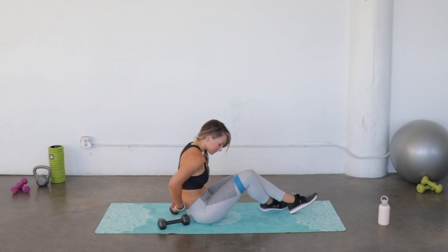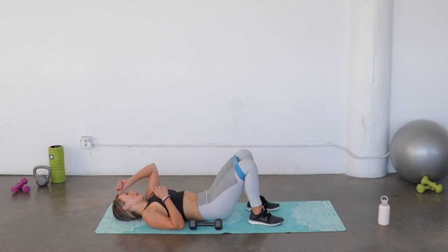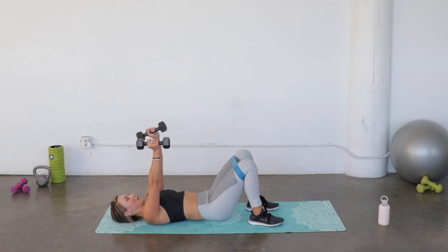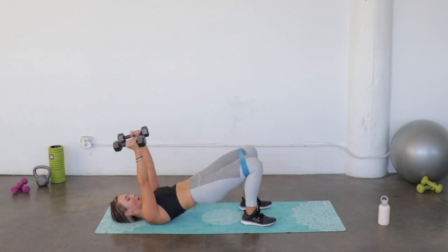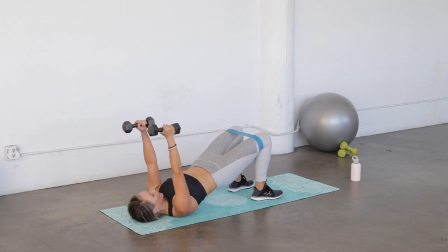All right, let's bring it down onto our back. Again, feet nice and wide. Open those knees up on the band. Grab those weights, bring them up. Palms face in, lift into that bridge. Nice and strong through that booty, you bend. Up, open, close. Bend, up, open, close.